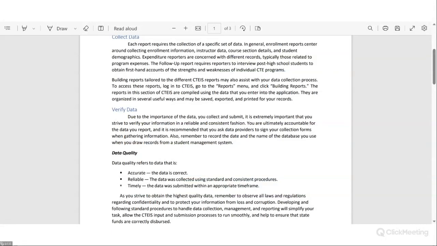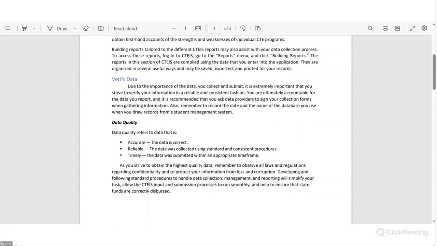So after you collect your data, you want to verify your data. And this is just suggested information on how to verify your data. Your data quality refers to data that is accurate and correct.